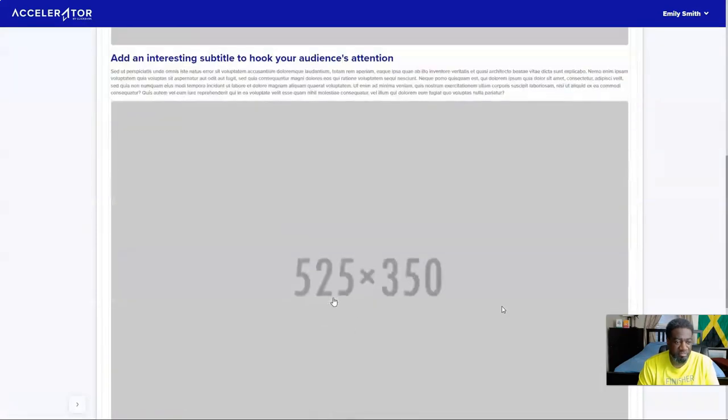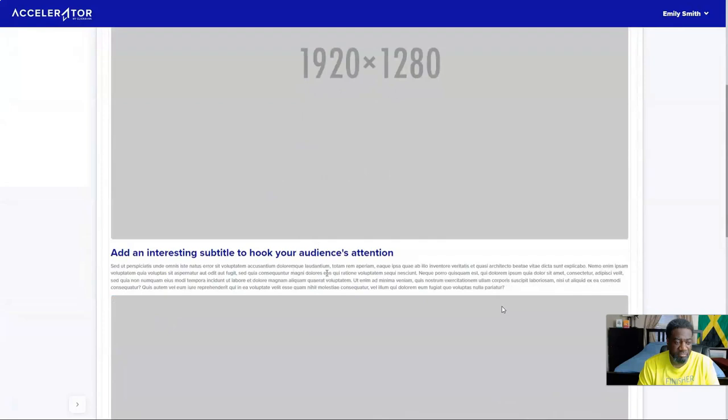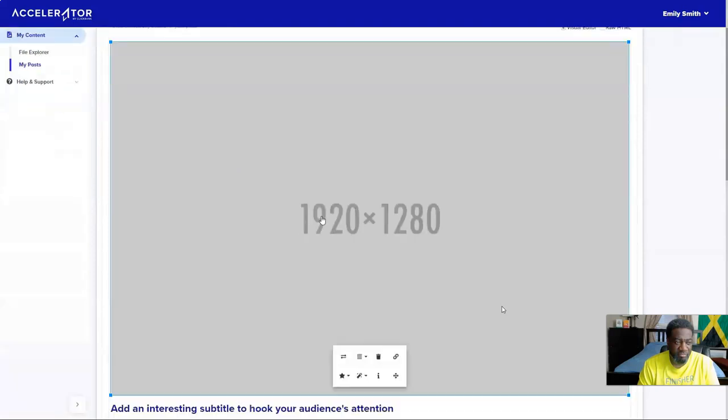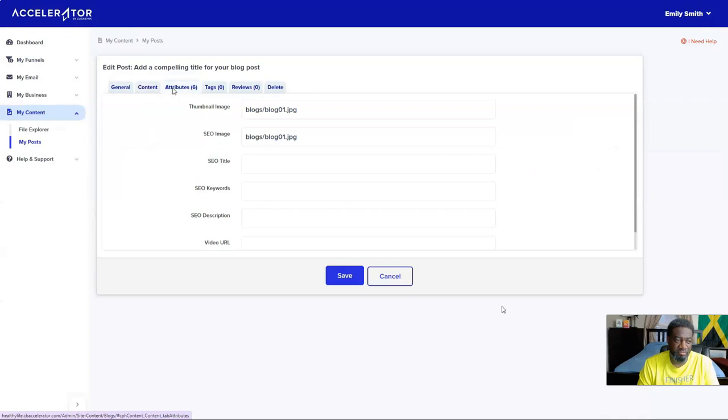Next is the content section. Right now we have a blog post that has filler images and text, but you could come in here and edit anything. So if you wanted to delete this, you would just hit the trash can, and then you would be able to type right onto this section. You could also add a blog post from your blog page in Page Editor. So if you go through Funnel Manager and edit the page, you would be able to edit or add a blog post directly from Page Editor. Then you would be able to see the layout and the look and feel of the blog instead of doing it under the Content tab here.